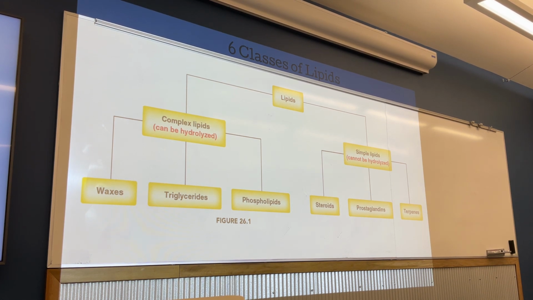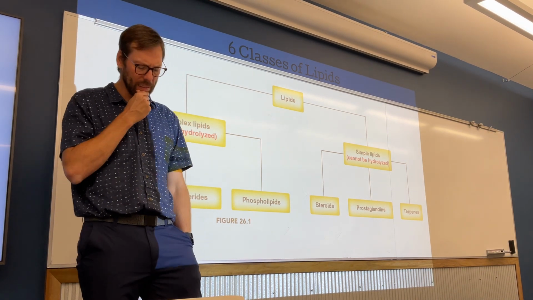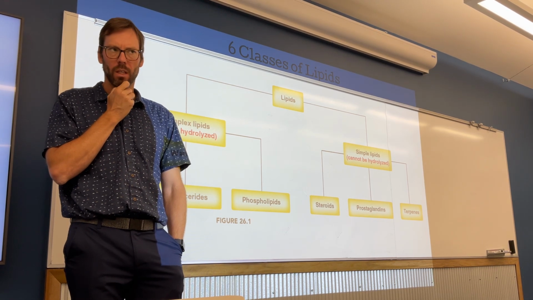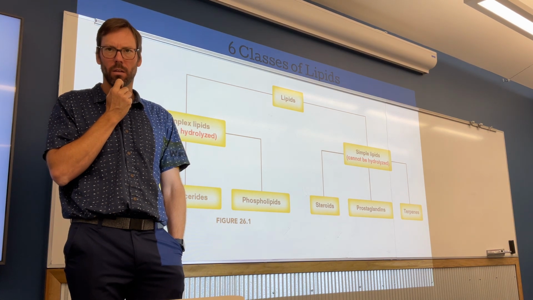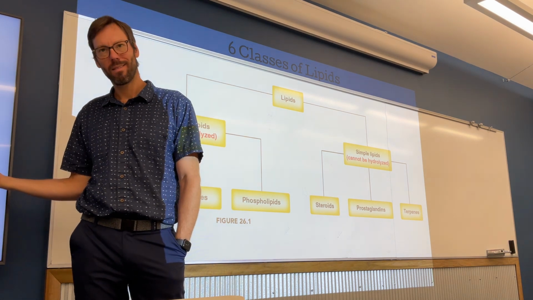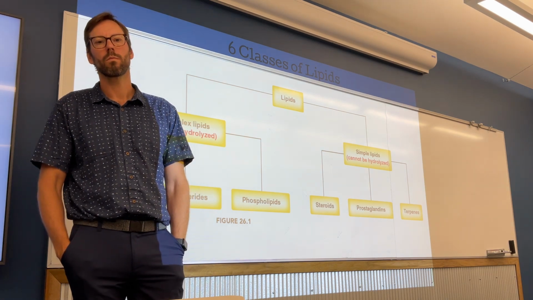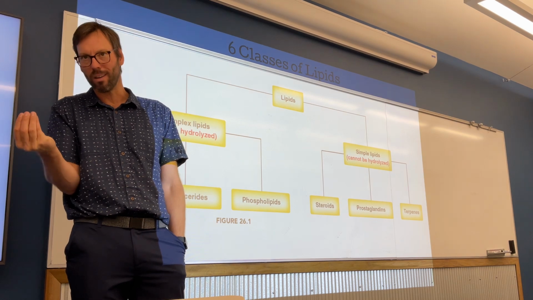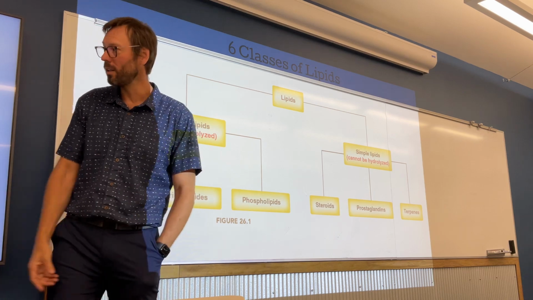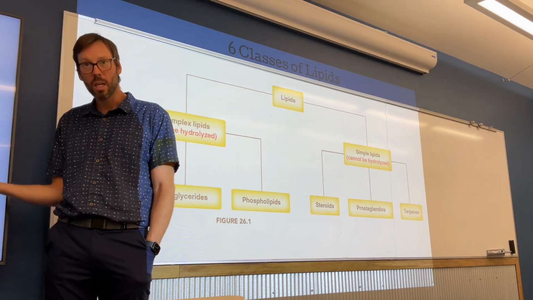And so when you did the extraction of essential oils, I think in the winter, did you do limonene? We did, yeah, clove and lemons. So limonene gets its name because it's a terpene. That oil is a lipid, right? Now, if it's vegetable oil, it's a triglyceride, but if it's an essential oil, it's typically going to be a terpene.